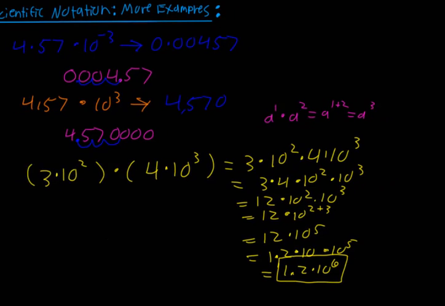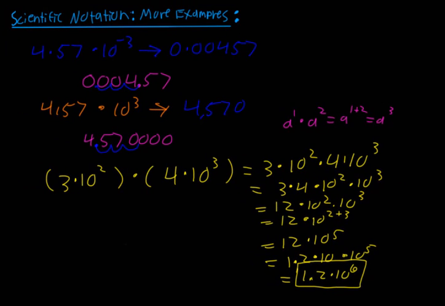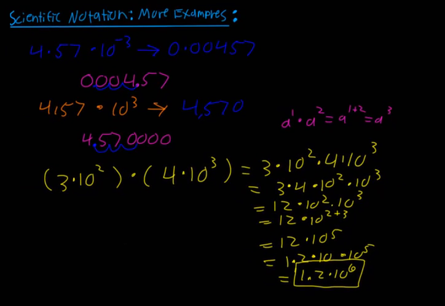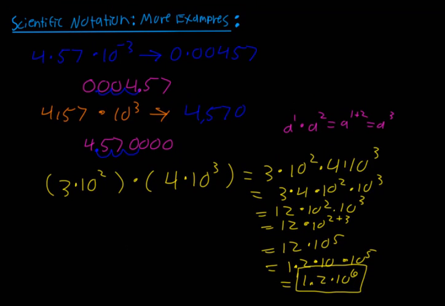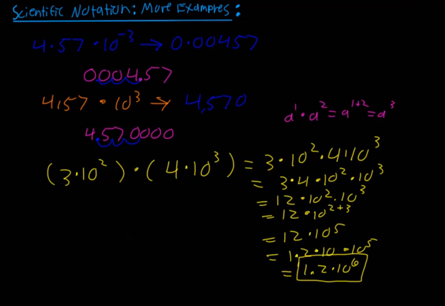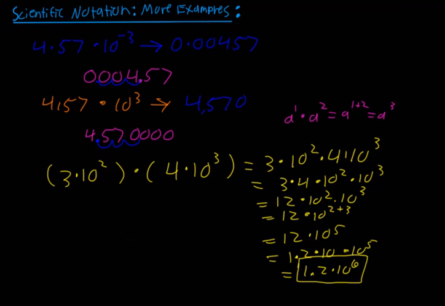And so that's a real good use of scientific notation. Another example that I want to do, let's see if I can extend our region here a little bit. So let's say I was doing division. Let's pick some different numbers. So let's say I had 4 times 10 to the 5th over, let's say, 2 times 10 to the 2nd.